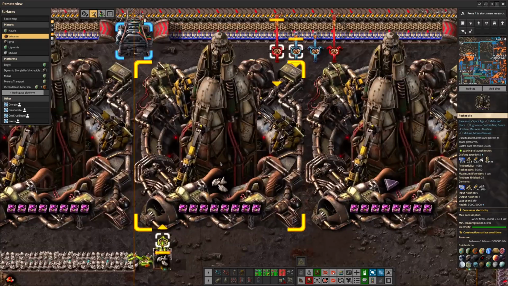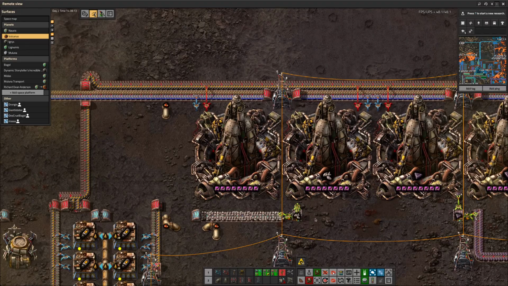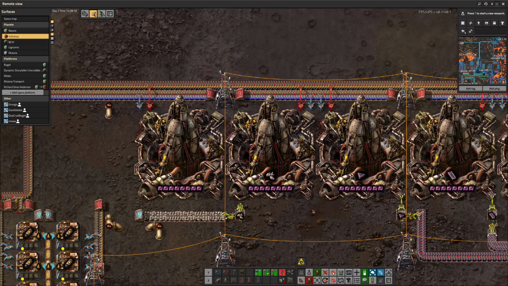And additionally, we've done the same sort of thing with calcite, because this is the only planet I'm aware of where calcite can be produced. I believe it can also be made in space, but at the moment, this is where we're getting it from if we should need it anywhere else.